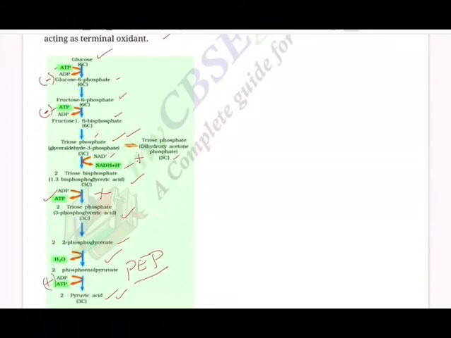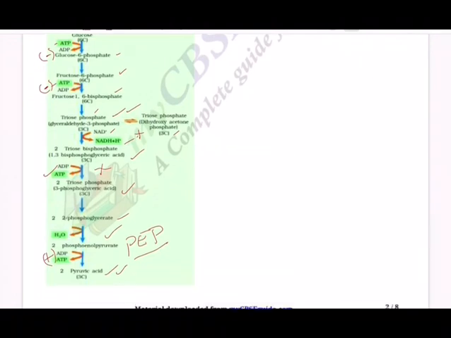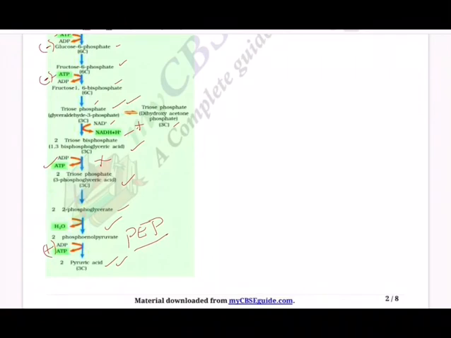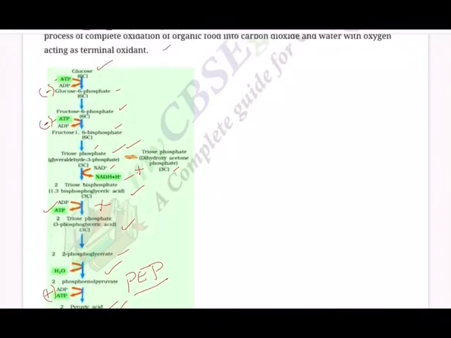Again, there is a plus because ATPs are formed. So if you see here, 2 ATPs are spent on top, 2 ATPs are formed at the bottom, with NADH. The same process this dihydroxyacetone phosphate also will undergo. So overall, the breaking of a glucose molecule into pyruvic acid or pyruvate is a profit for us in terms of energy. We'll discuss further. Now I want you to practice this glycolysis.